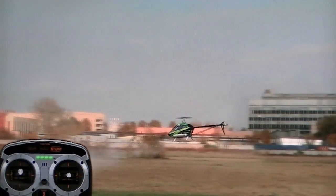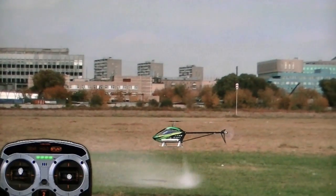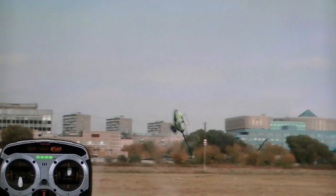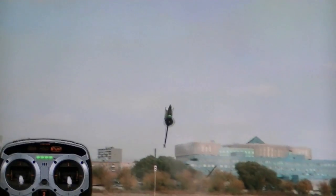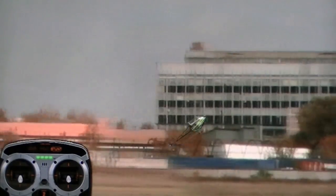These take a very long time to learn, but remember, lots of cyclic deflection and a little bit of collective goes a long way. To hold the Tick-Tock right here in one spot, I'm barely using any collective, but you'll notice my cyclic is really pumping it hard. Whereas if I want to use big collective, we can do the Tick-Tock form known as rainbows, where we rainbow it like this. That's a lot of collective and a little bit of cyclic.